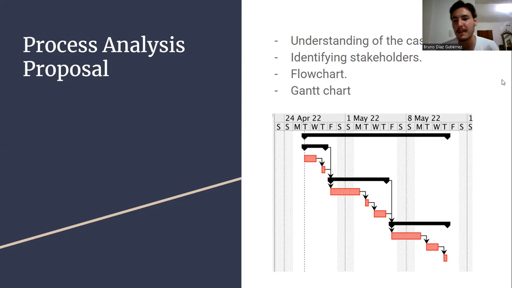So we also made a Gantt chart, which is further explained in the document, but it has all the steps in the process of our proposal, and it includes specific proposals such as including special personalized tags in each bag for each customer so it doesn't get misplaced.